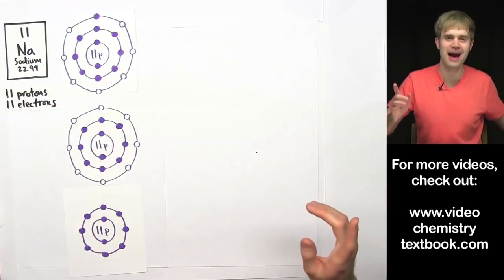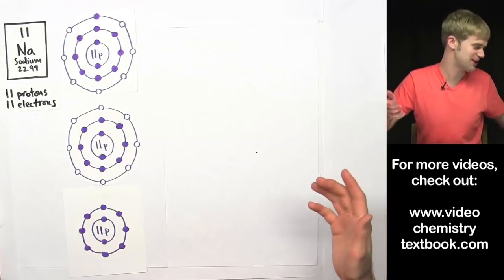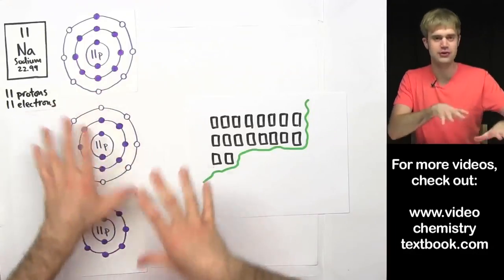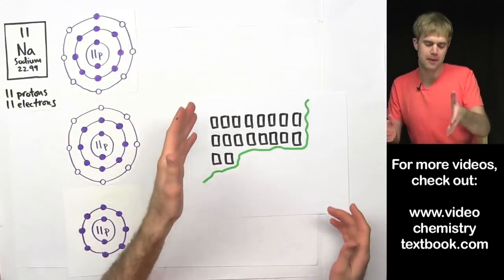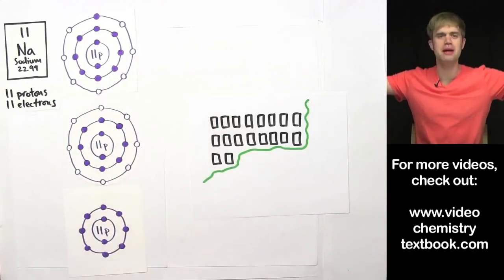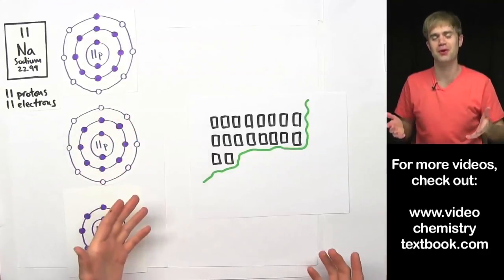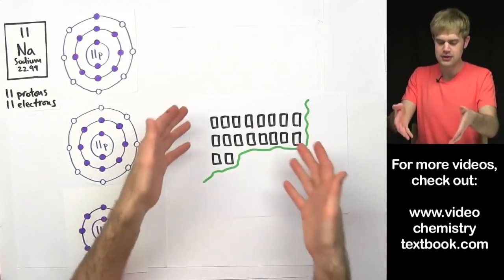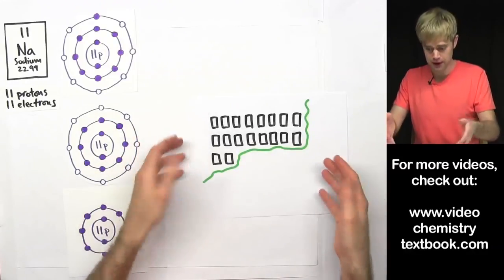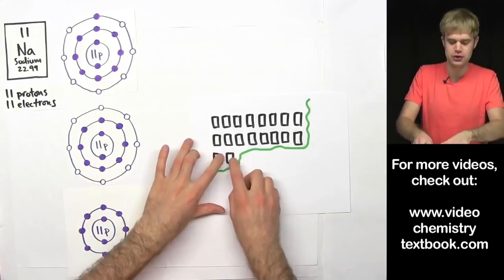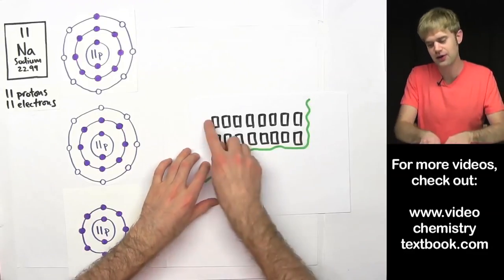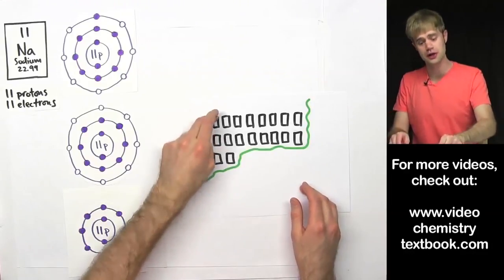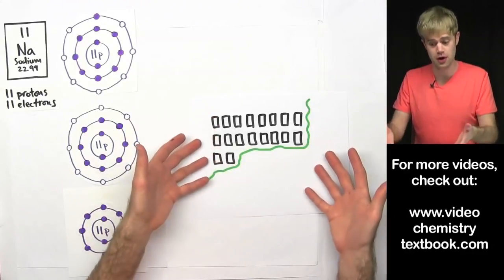Let me give you an analogy that might help you understand this. I think that energy levels are a little bit like parking in a big grass field with your car. Let's imagine there's a concert or something and people are parking in a field. And here's a diagram of how people are parking. The grass goes here, so there are only 2 cars that can fit here, 8 can fit here and 8 can fit here. We're looking at these cars from the top down. So we have 3 rows here, and they can hold different numbers of cars.